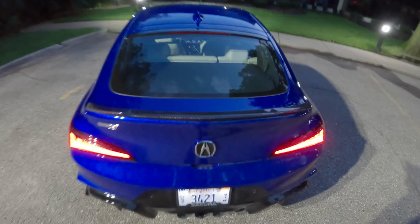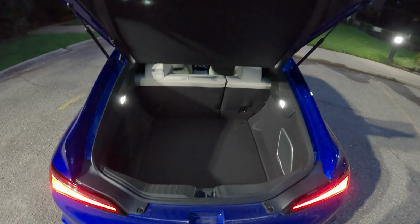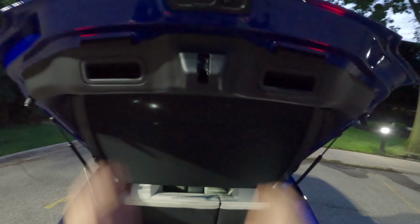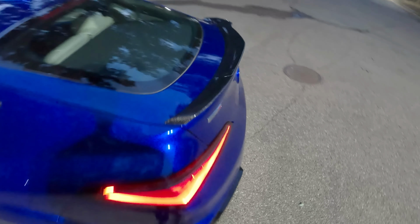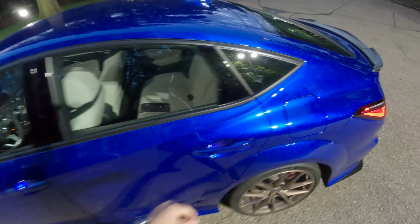And of course, the Integra is very practical because it is a liftback. Look at that. A lot of nice height. Fold those rear seats down for extra cargo. This also has the carbon fiber rear spoiler. I don't have the exact price on this Type S that we're driving this week, but I assume it's somewhere around the mid-50s.